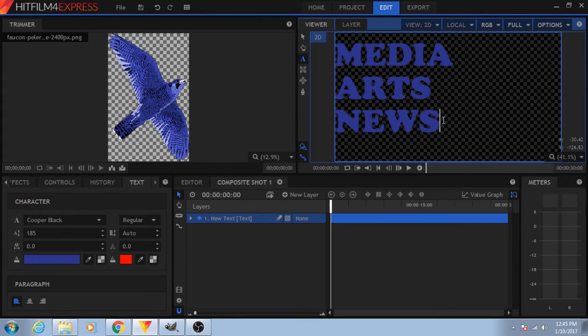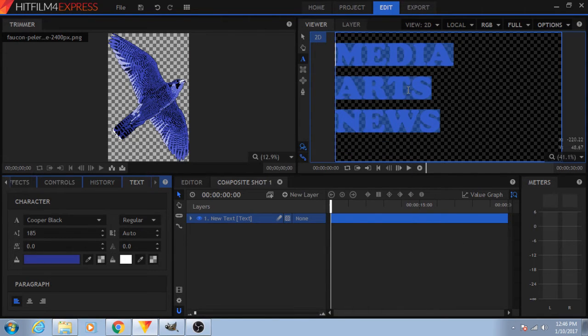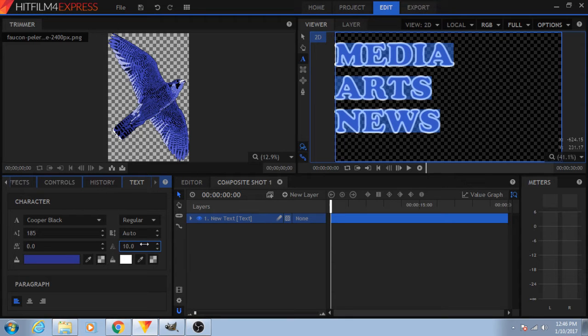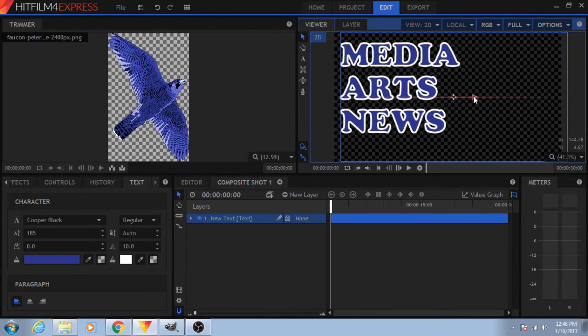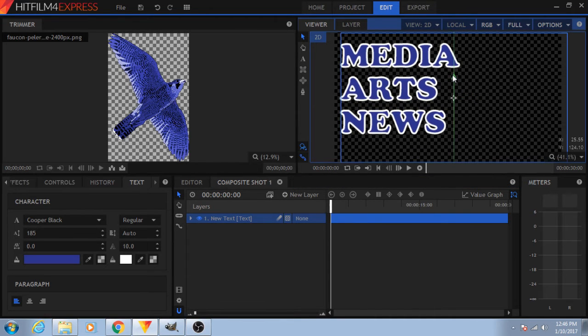But I don't want that to be just by itself. We are going to add a border around everything. That's this color here. We're going to change that to white because this is a dark blue, so I want a white border. If it was a light color here, I'd want a dark border. And let's set the border to, what does 10 look like on here? That'll work. You know, 5 would work too, half that size. But this thick, it's going to be more visible on smaller screens as well. So that's useful. And let's drag this over just a little bit. I think that looks pretty good. Your results may vary. Move it up. No, let's leave it where it was.